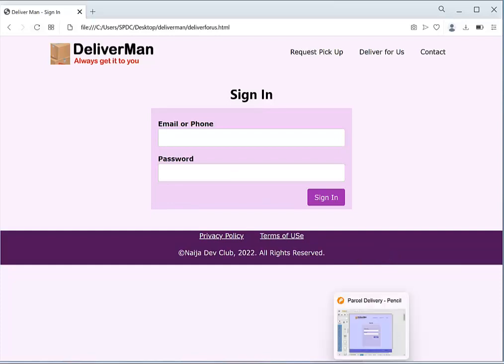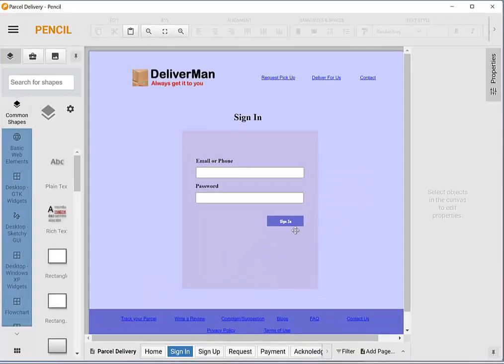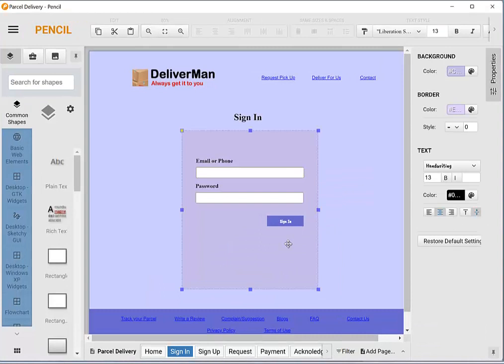The next thing is that my form, if you look at my form container here, the height is a little bit high. So I'm gonna increase the height of my container.